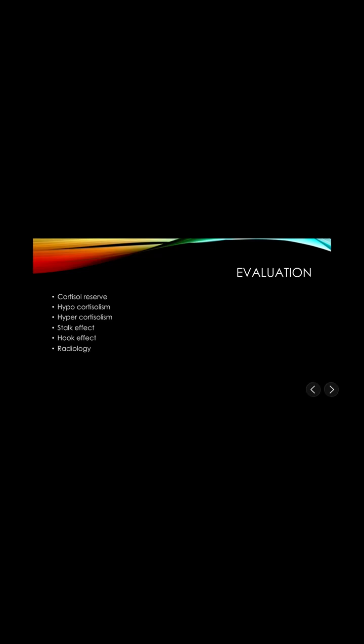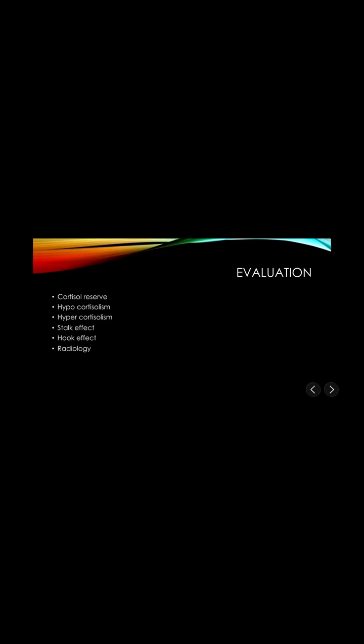So there are other tests as well, like ancillary visual testing. You can do OCT. It is just to look at the retina and it is just for prognostic information. Then we come to the major topic, which is the endocrinologic evaluation or screening. You have to look whether there is undersecretion or oversecretion of hormones.